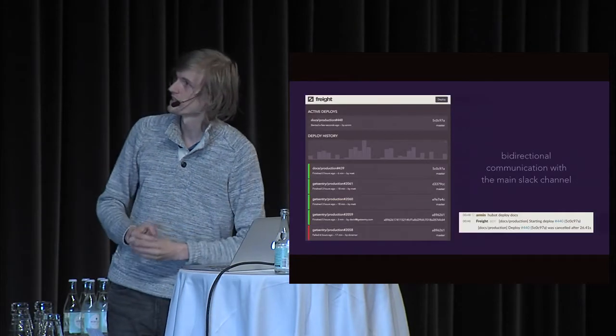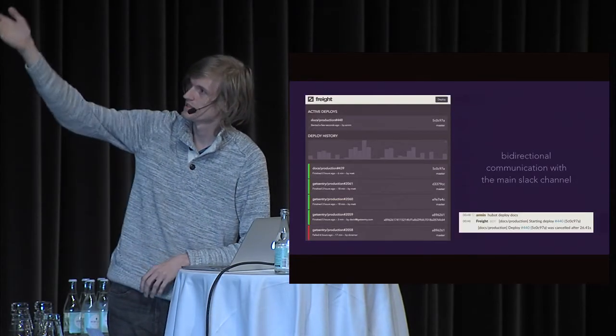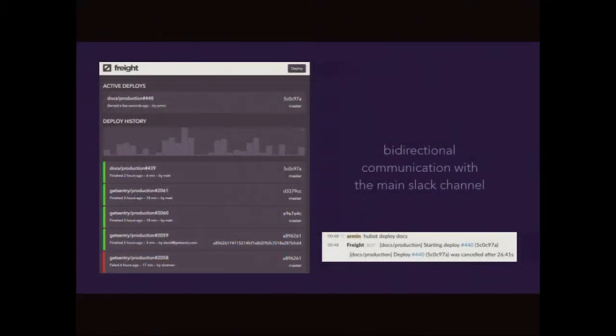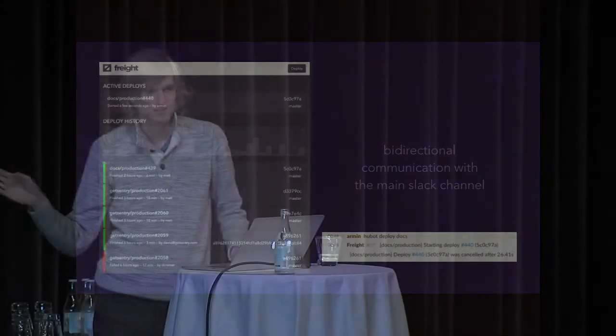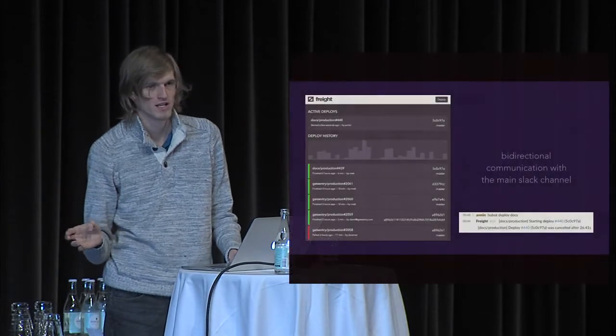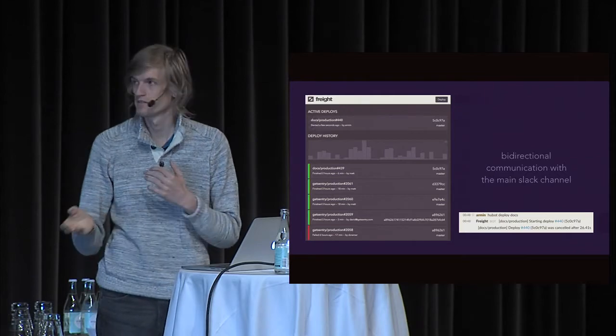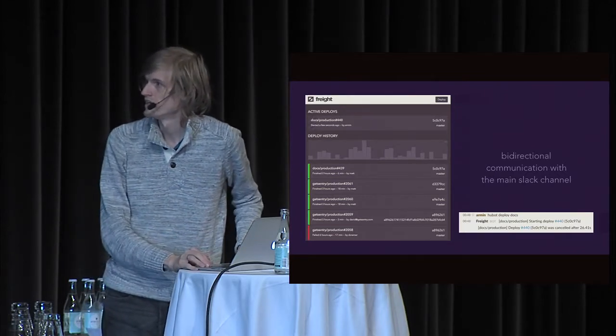This is sort of what it looks like. There's a web interface where you can see the deployments that are going out at the moment or went out previously. And the other thing that we're doing is we have it hooked up with Fubot. So you can write in its Slack channel, please deploy this now, and you also get the notifications if a deploy went through, if it was canceled, and so forth. That's, I think, one of the best things, getting the build messages into your communication channel, because it immediately gives people awareness of what's happening on the server, or why deploys wouldn't go through, and so forth.